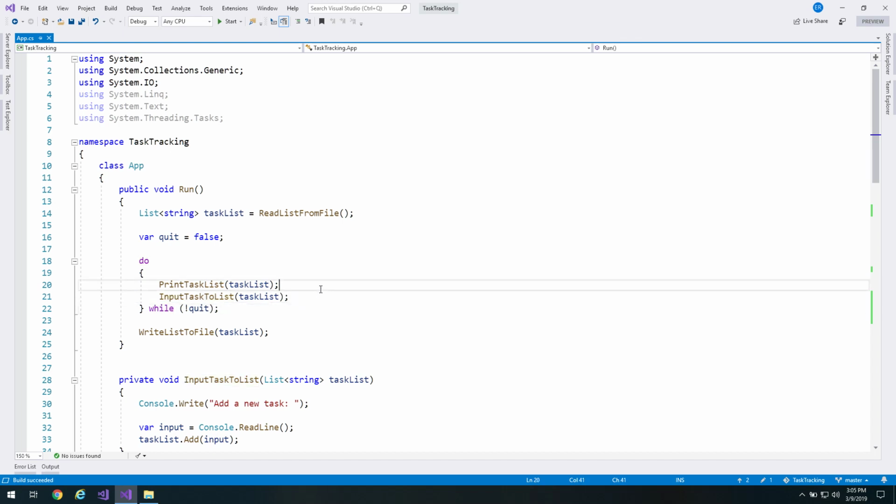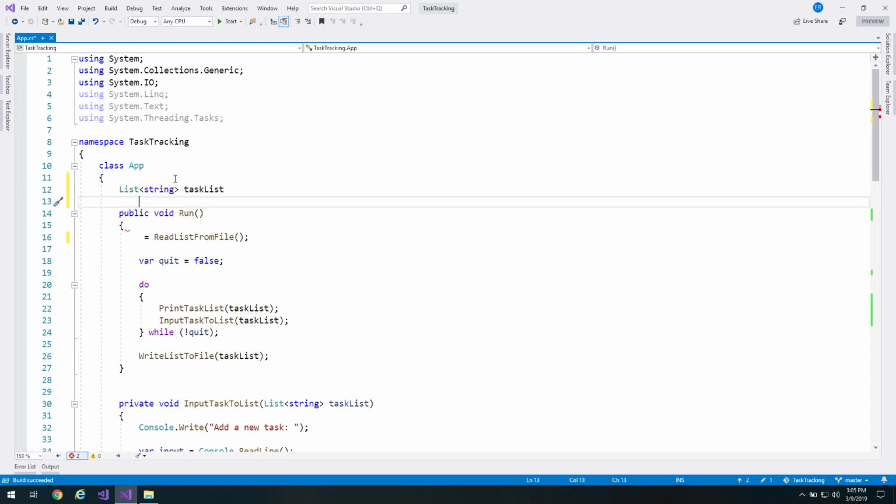So I guess the first thing to do is run an input loop, rather than inputting this task to list. Inputting task to list is something we want to do eventually, but it's not something I want to do right now. And so actually this is the point where I'm going to move this to class scope, because that's going to keep me from having to pass it down two levels. So this is of course private by default, as are all of these. I will go ahead and notate it private though, just to be explicit that it's private.